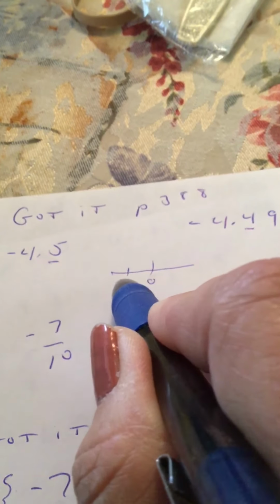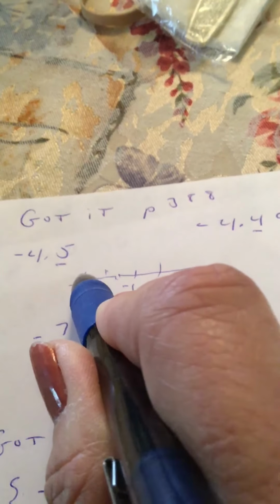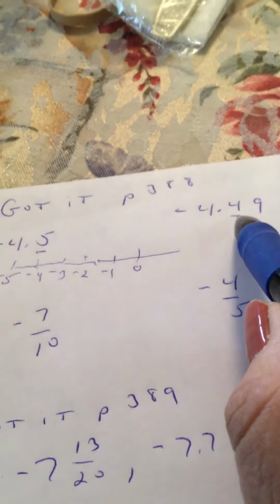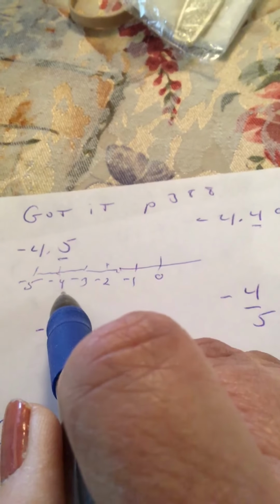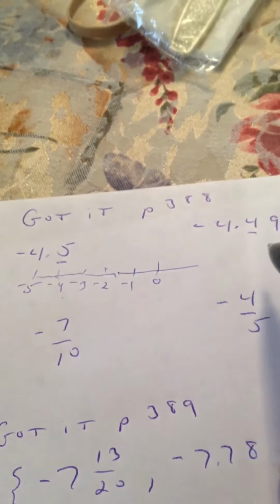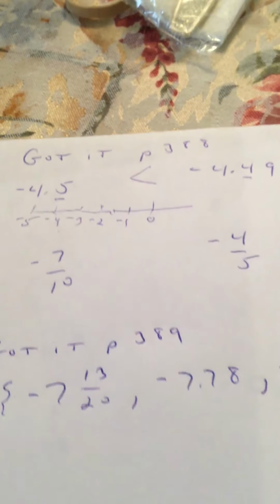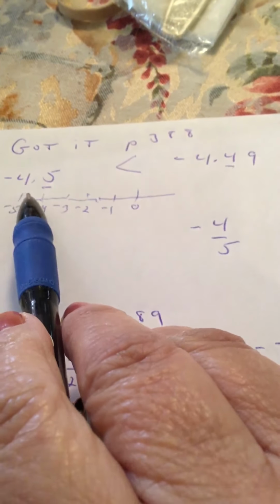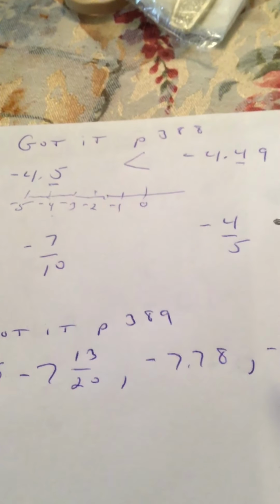And if I drew a number line just looking at my negative numbers, and I'm only looking at the number after the decimal, that's why you don't see me do the 4 dot whatever. -4, -5. Right here, -4 is closer to 0 than -5, so this is going to be the greater than symbol. Again, I didn't need to write 4 dot, I only focused on the number afterwards, and that's how it is.